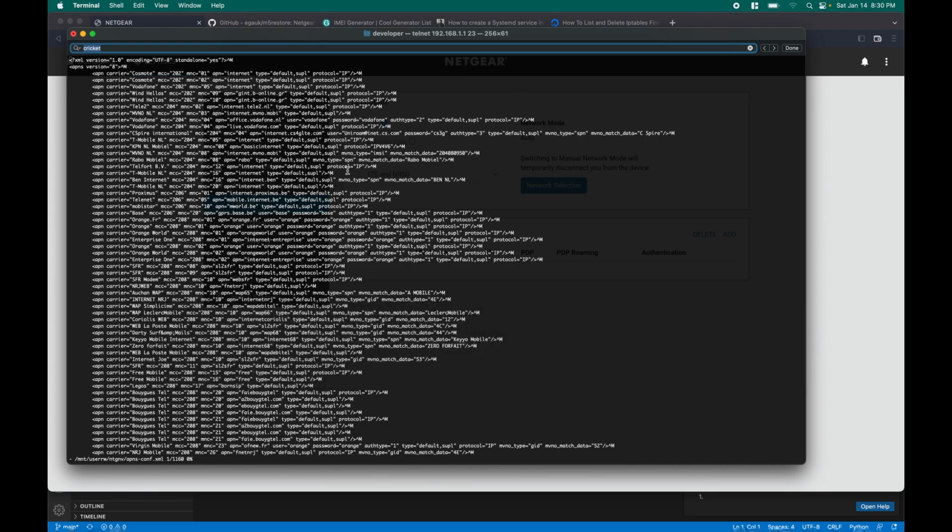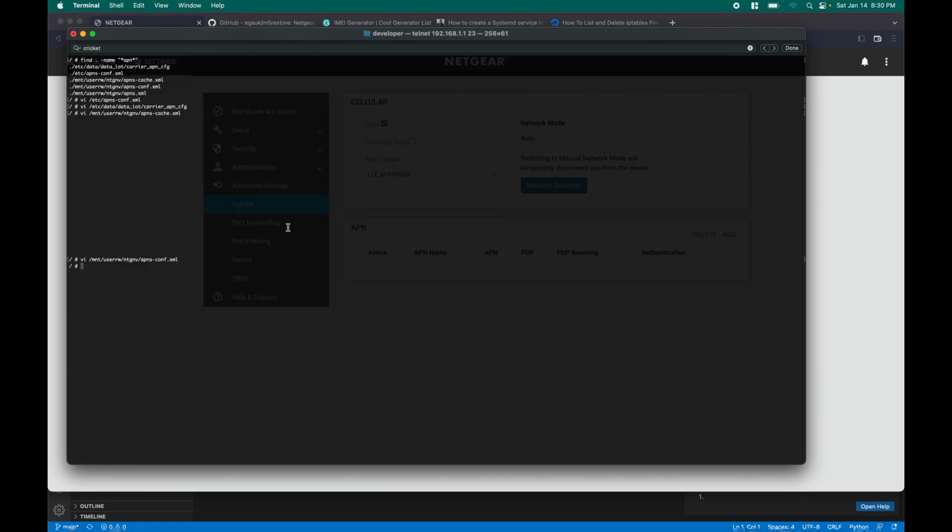Your carrier will have different settings, so this really just depends on your carrier, what settings you use. You could search that on the internet. This doesn't look like anything, but if you have settings here, just make sure you add them.